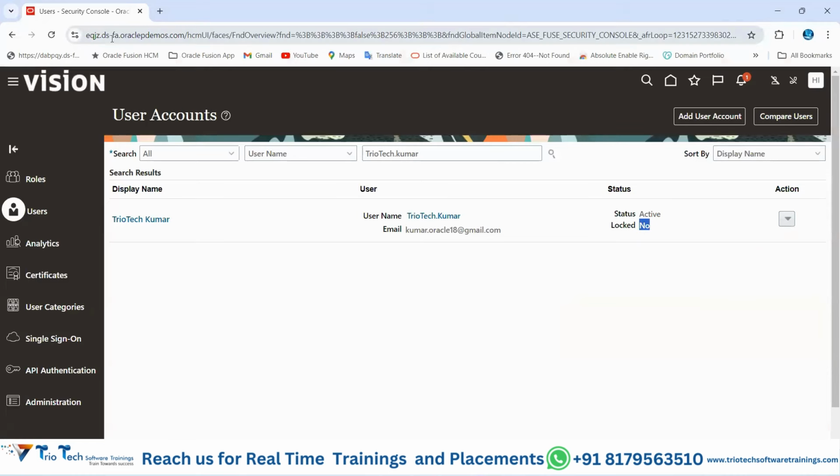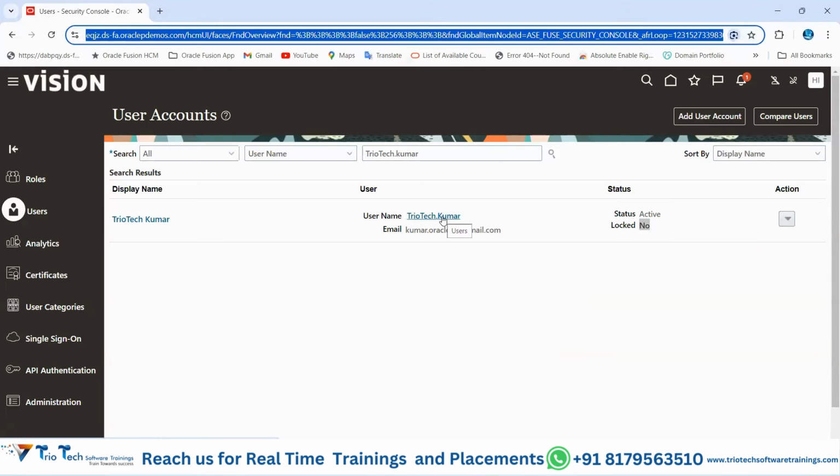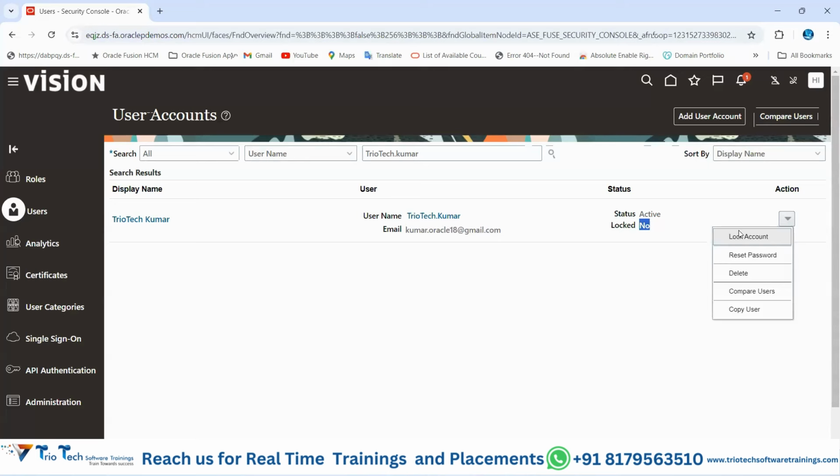But automatically also, sometimes the account will get locked, team. If an employee tries logging in with the wrong password more than 4 times, the account will automatically lock. Whatever password you are passing for logging in, if you try with a wrong password more than 4 times like that, the account will automatically lock. Admin has to come and unlock it, team. Then only you can access it. That also happens in the system.